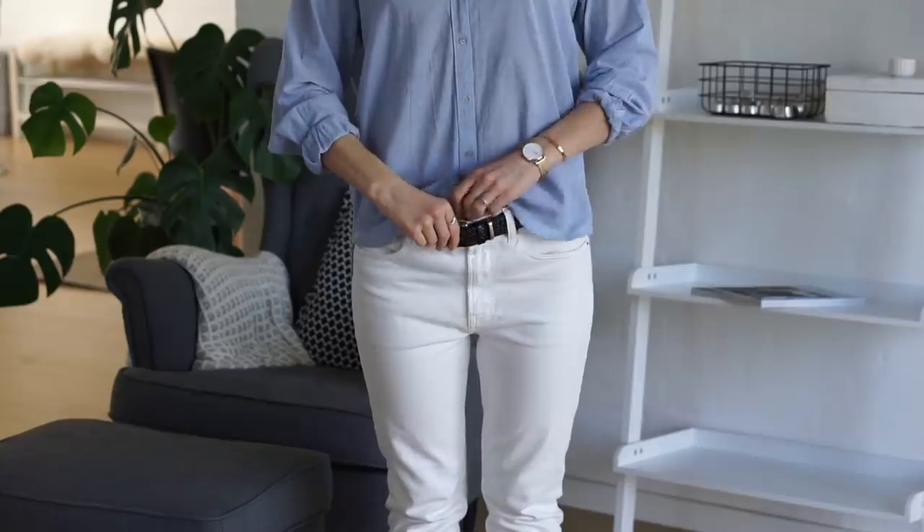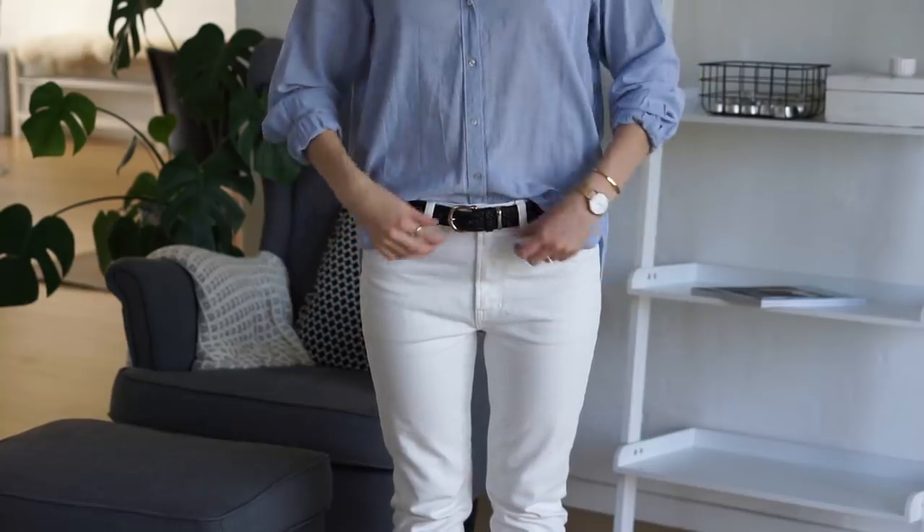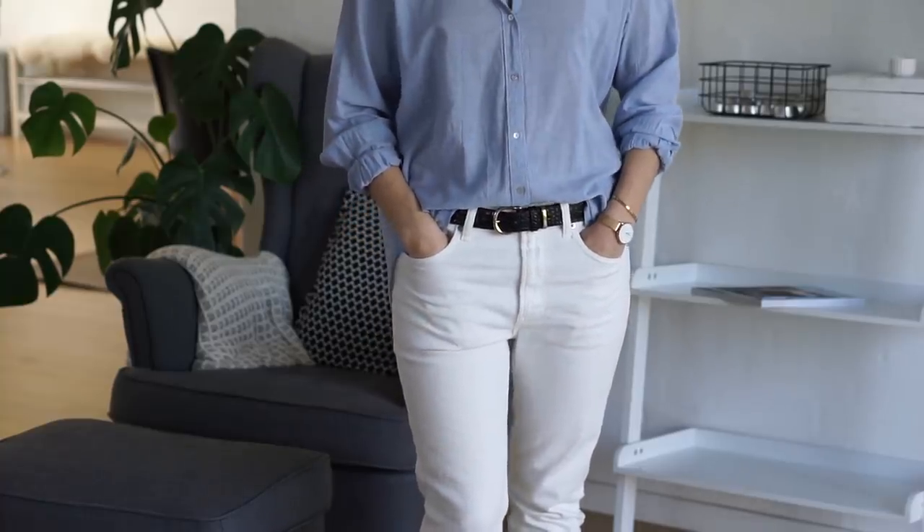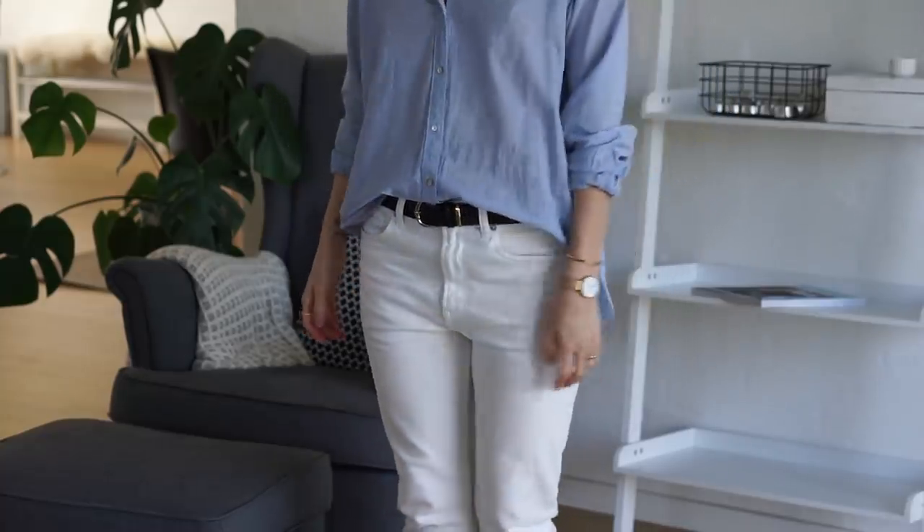Now the basics are clear — let's move on to the actual styling tips. First up we have the half tuck. I do this with basically all of my tops, my t-shirts, my shirts like I'm wearing today. It gives a very laid-back, relaxed twist to your outfit. Whenever I add new tops to my wardrobe I always try the half tuck, because it's important that they have the perfect length. I find it easier to do the half tuck properly, without it looking bulky, when wearing boyfriend jeans that sit low on the waist or a mid-rise jean rather than a very high-waist one.